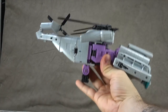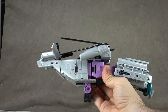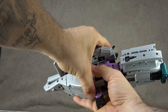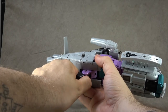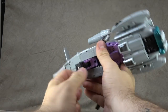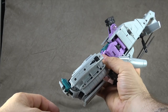This is the same sort of solid that I felt with the Constructor, and that's why I'm going with this for combined mode 100%, because it gives me that same solid feel. You're gonna have a double joint here in the shoulder, and I'm guessing that should be able to swivel the other end. But yeah, this is rock solid.